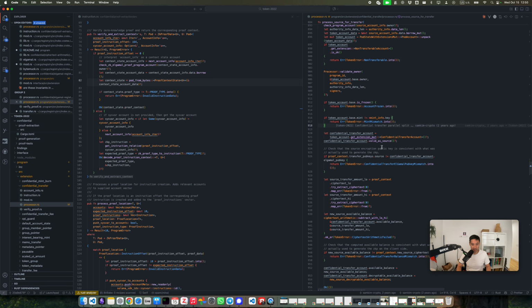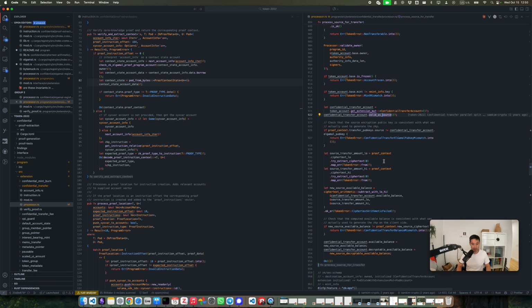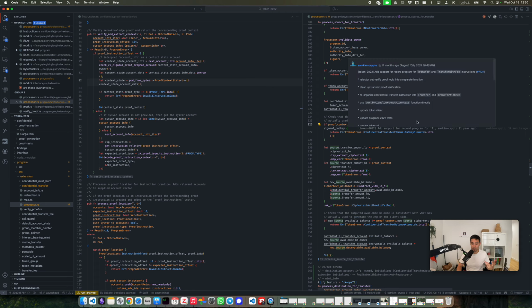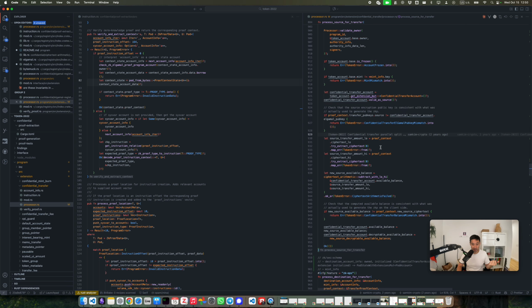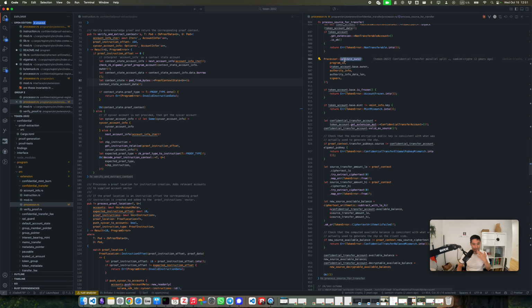But what's interesting is going to be valid as source. Oh, this is not interesting. Oh, here's the check, right? We're looking at in the proof statements, the source public key that we use is the El-Gamal public key that's in that token account. And where do we verify that it's a signer? Oh, it's here. So this function is basically going to verify that the owner of that token account is the authority that we passed, this other account that we passed.